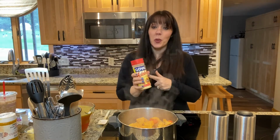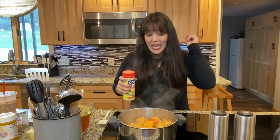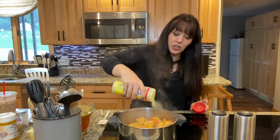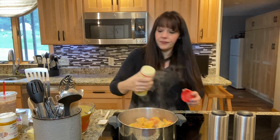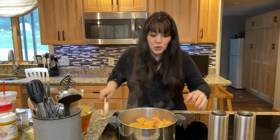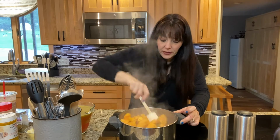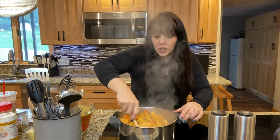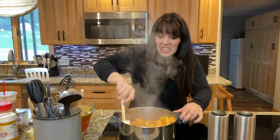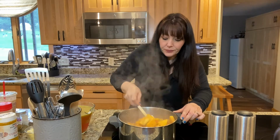And I swear by this adobo all-purpose seasoning. It's what makes my squash soup. It just tastes so good. You have to do it. Okay, so that's it. No measurements really, just because it's hard to tell with your squash. Hopefully it's a good squash. The only way you're gonna find out if it's a good squash is once you cook it. Sometimes I have made this and the squash was not good. So the soup wasn't good either.